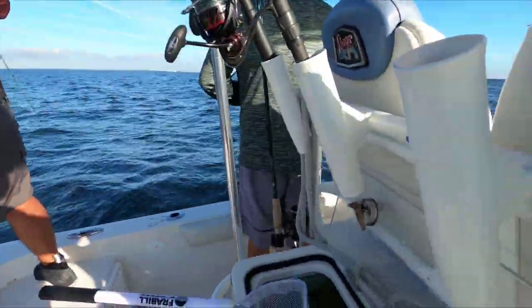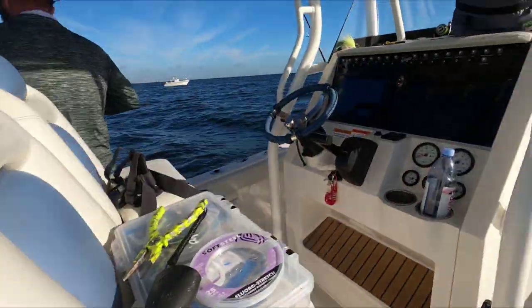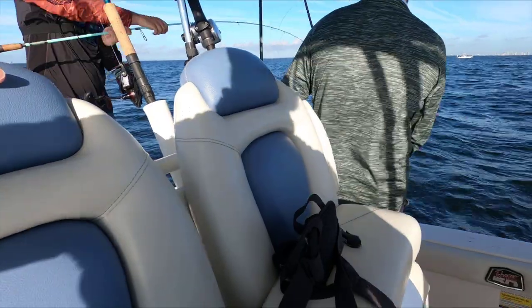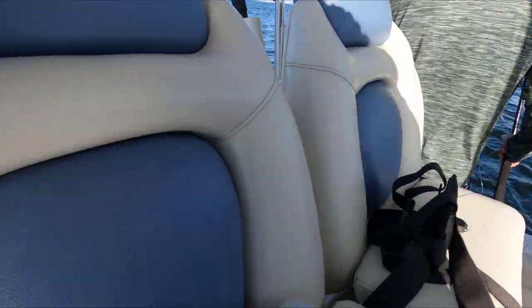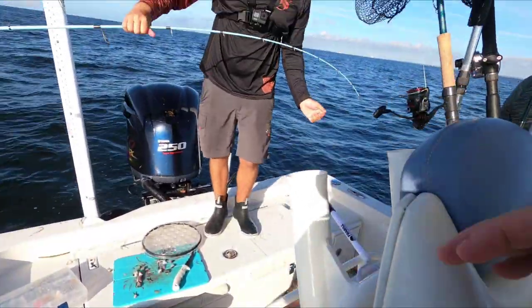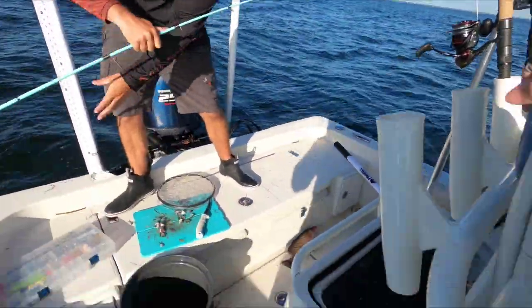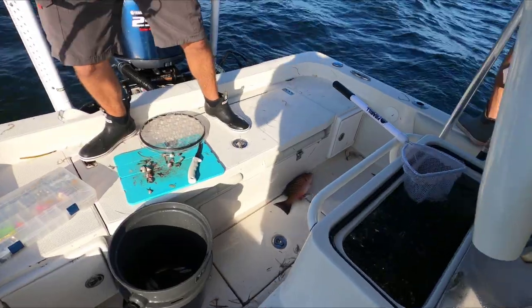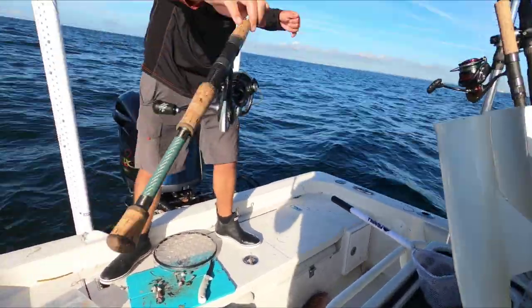There you go. Dude, you stole my fish, man. I'm just joking. Oh man, nice one. Nice. Stole your fish. Dang, dude, you stole my fish, man. I'm going to hand the rod off, and there he is. Dude, that's a nice fish, though. Another one for the bucket. Here you go, man. Another 15 and a half.